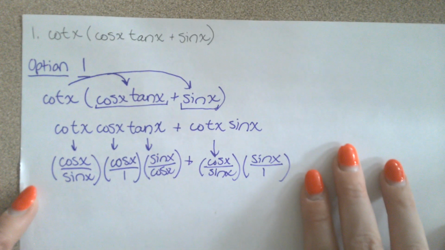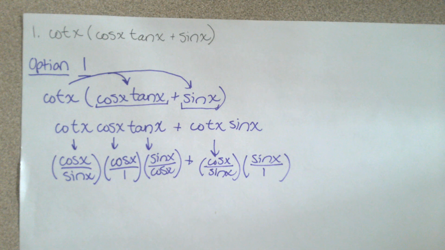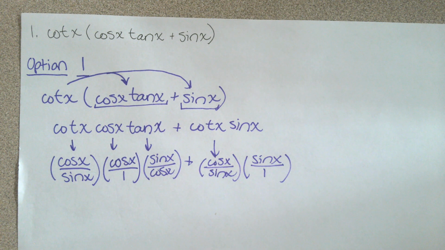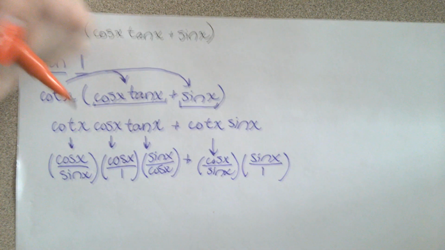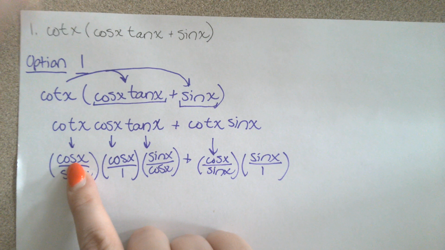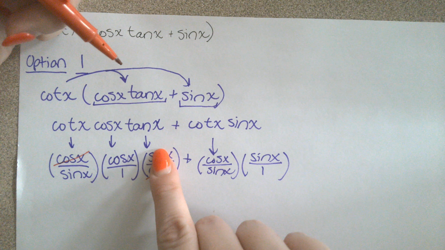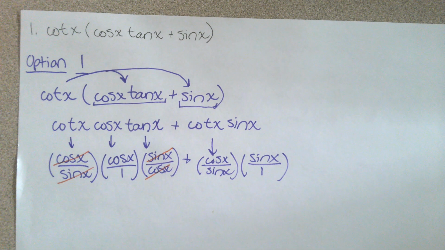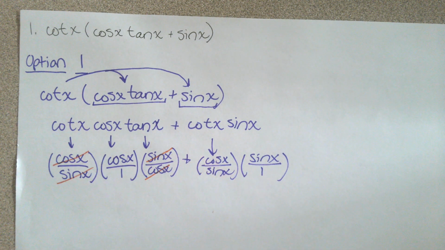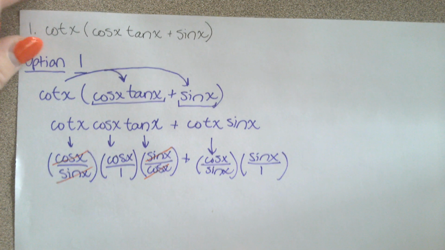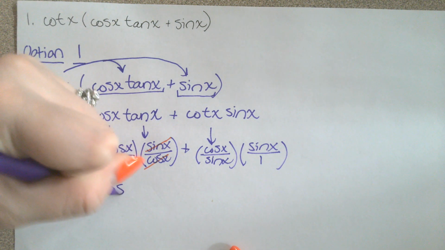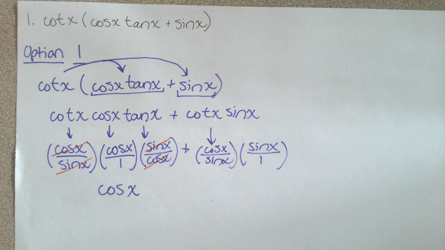Now let's see what canceling I can do here. Make sure you only do it within your multiplied groups, so I can't cancel from here to all the way over here, and vice versa. So we have cosine on top and 1 on bottom, so I can cancel out 1 each. And then I have a sine on top and bottom, so those will cancel. Those will all become 1s when I'm multiplying. Don't really have to worry about that. So all that's left is this cosine over 1. I'm not going to leave it as a fraction. I think that would cause more confusion. So I'm going to take it out of fraction form since it's just cosine.